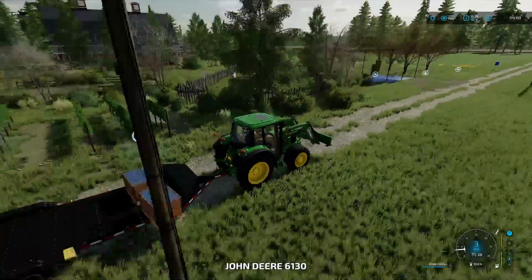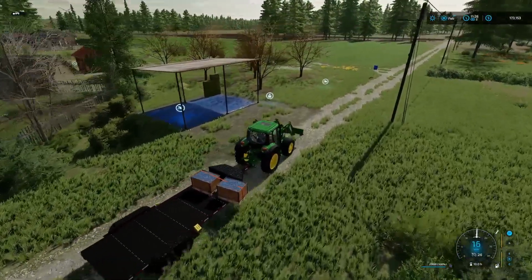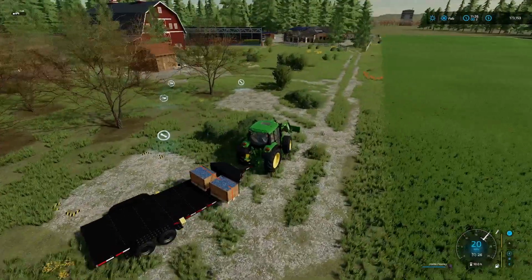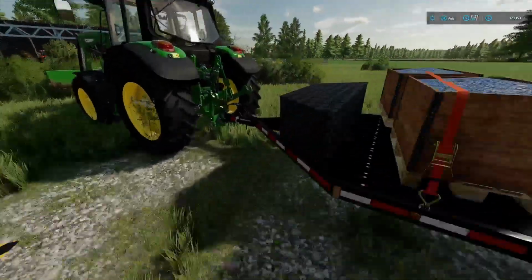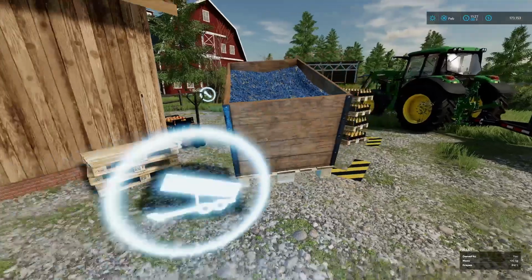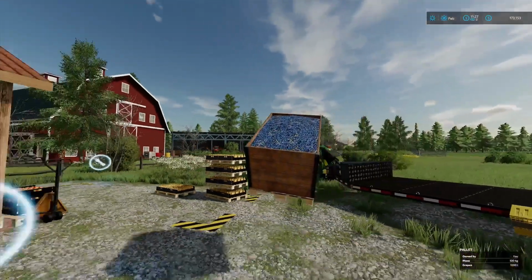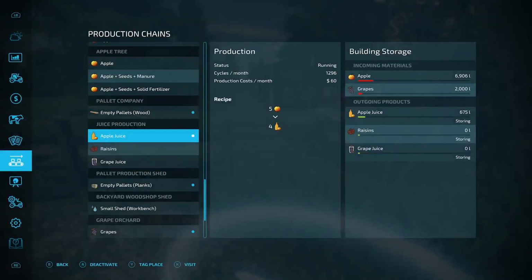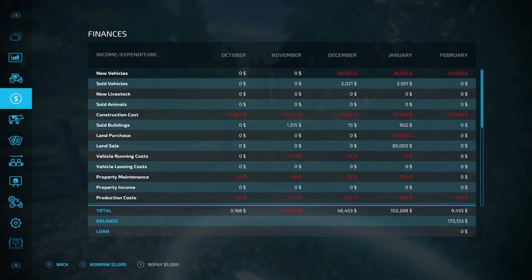So let's get these around the corner. That was 20 bales I took from our storage there, so that's all we've got left now, which is fine. Hopefully next month, March, the grass will start growing again, and we'll get some more hay made. It's 2,000 litres into there, so make raisins or grape juice, which is worth more money.